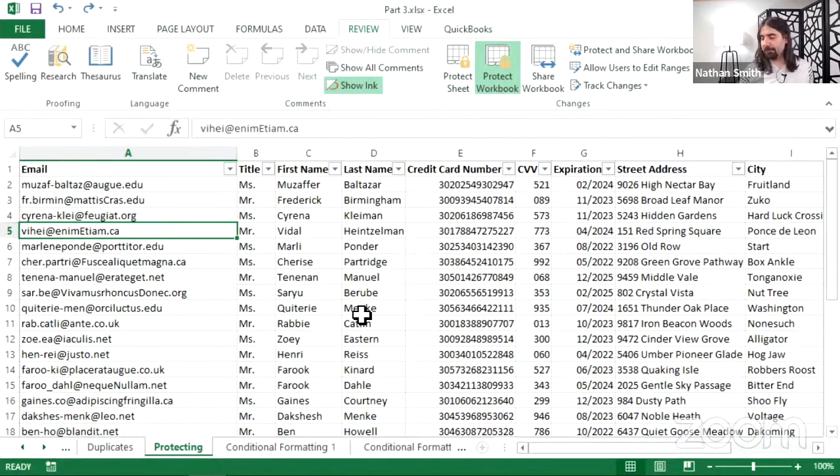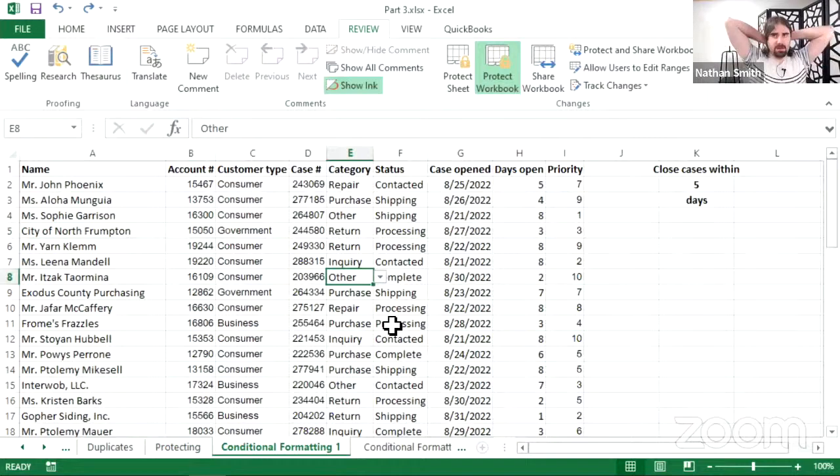Okay, so let's move on to conditional formatting, the last topic for today. So this sheet will look familiar to you. We're actually not going to tackle all of it. There's one further example in the handout that we're not going to get to because of time. I do encourage you to look through that in the handout and play with the example file if you're interested.